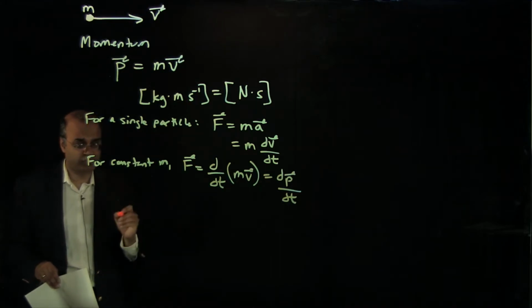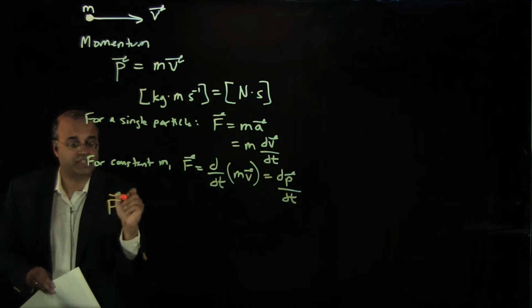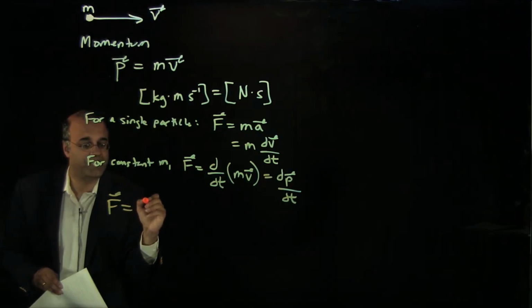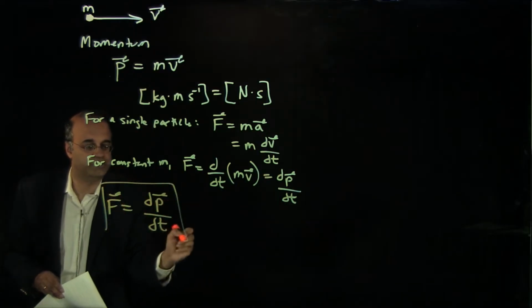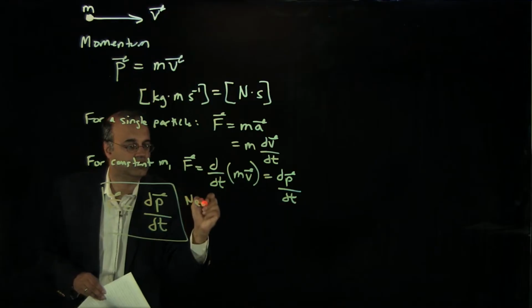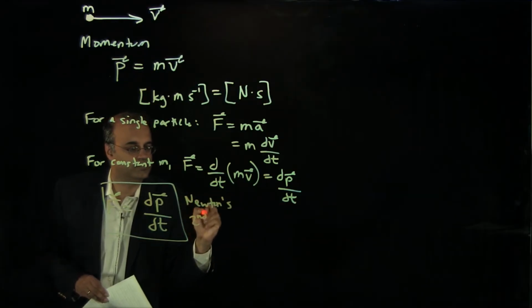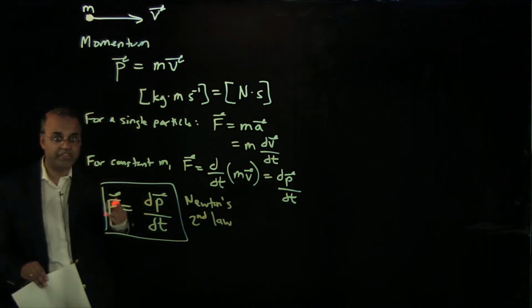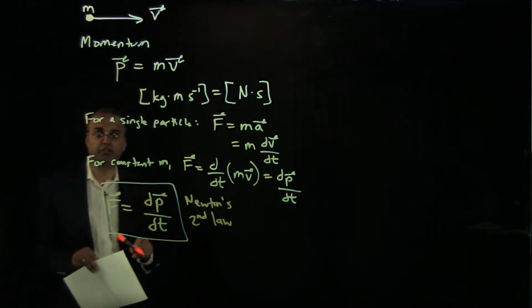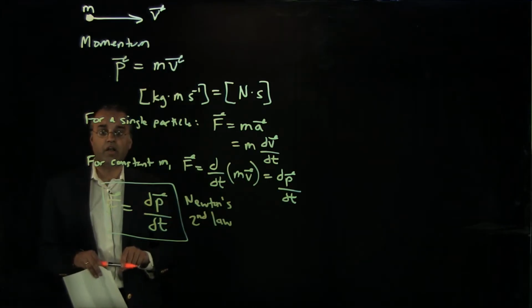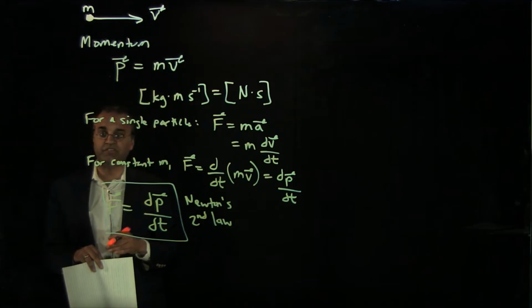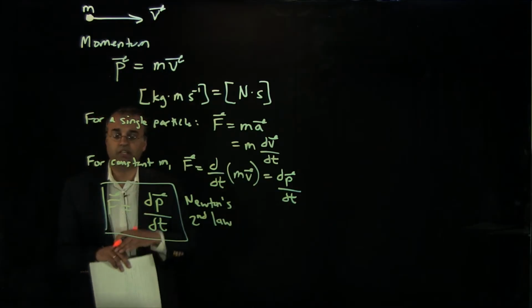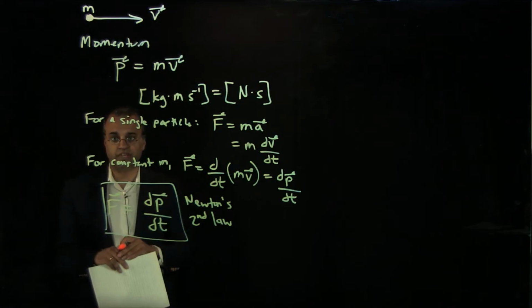Okay? So I actually want to stress this. I'm going to put it in a box because it's very important, that I can write Newton's second law instead of F equals ma as F equals the time derivative of the momentum. And this is where we'll see the momentum becomes very useful. It turns out that this form of Newton's second law is the most general form of the equation, because it's applicable not just to a single point mass, but also to a more complicated system, a system consisting of many masses, or a system where the mass is changing, or where mass is flowing, as in a fluid. In all of those cases, this form of Newton's second law is correct.